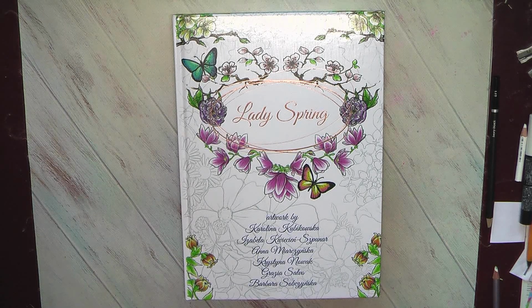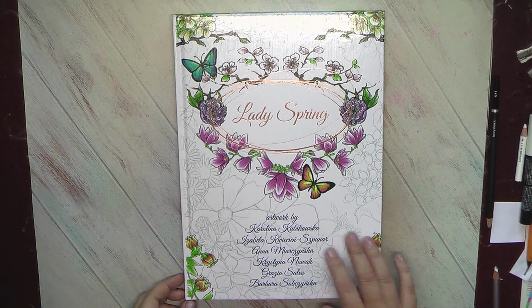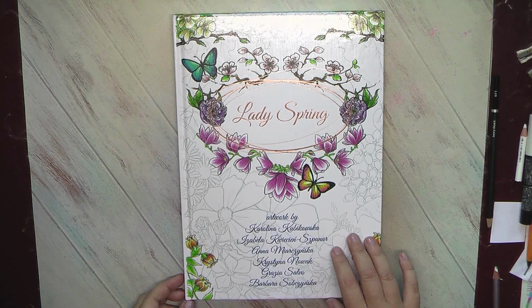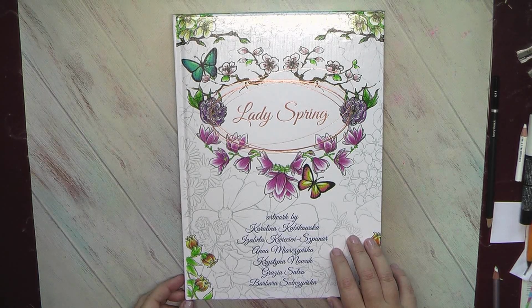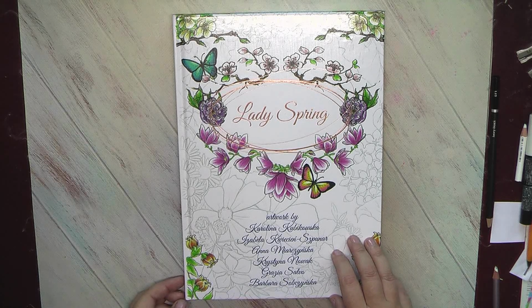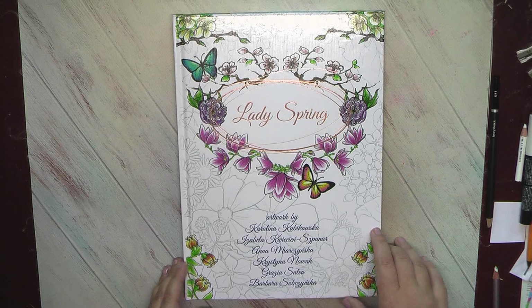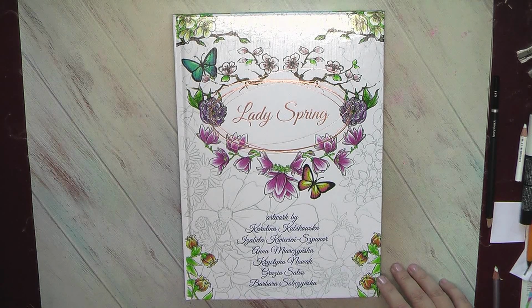I know that outside we have a calendar of winter time, but I can't wait to show you this spring coloring book. It's a beautiful Polish coloring book, and in order to create it, 6 beautiful artists were united. I am sure that their names are already well known to you, like K. Kubikovska or G. Salvo. And here they united the most beautiful works dedicated to spring.